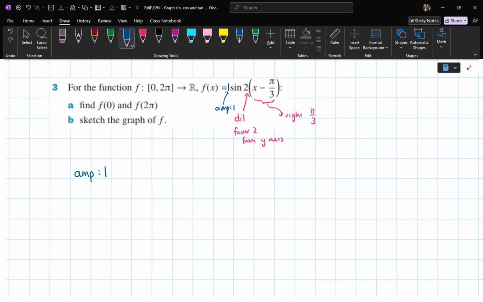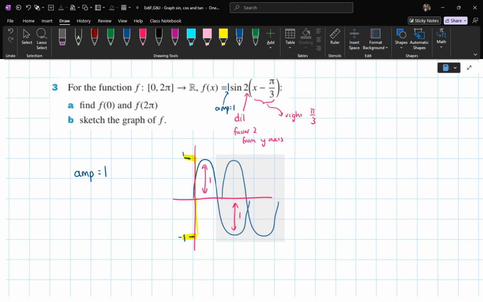So that means that the sine graph, if you were to draw a rough sketch of it, has a maximum height of 1 and a minimum height of -1. So if I drew out the graph, this is my range. My range will work between 1 and -1 because the amplitude tells us that this is 1 and this is 1. Since there's no up or down, it doesn't shift the graph up or down, it just shifts it left or right. So the range is still going to be the same.